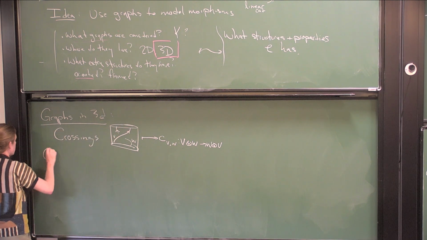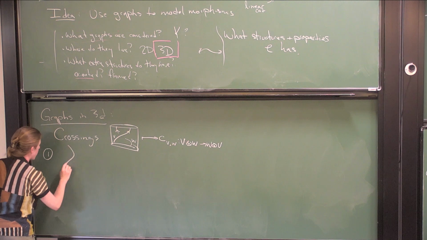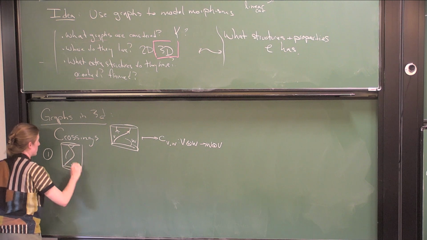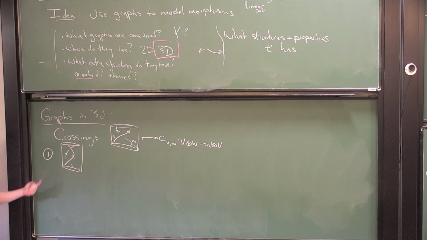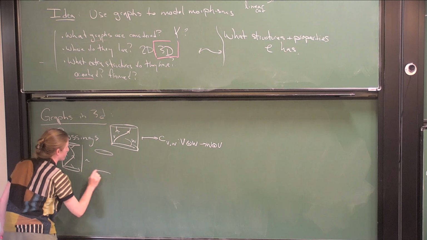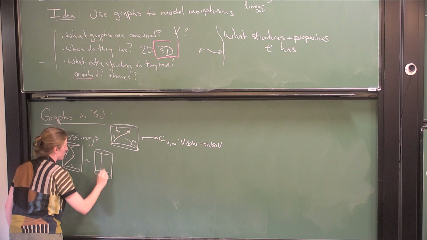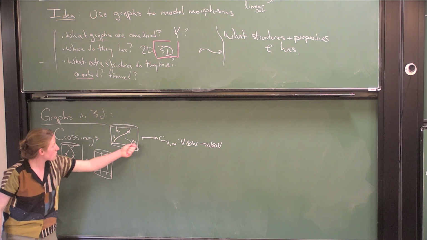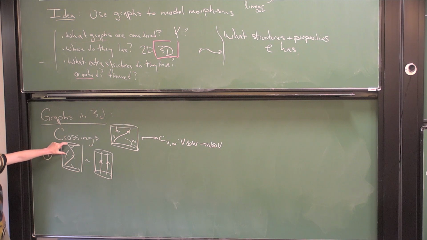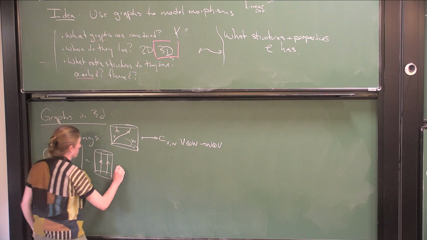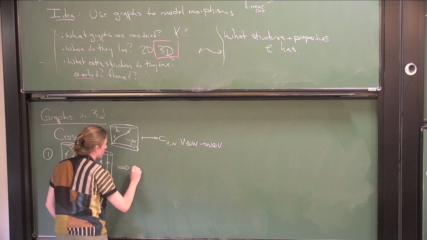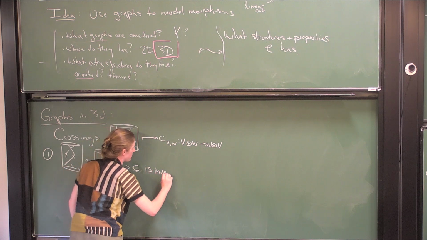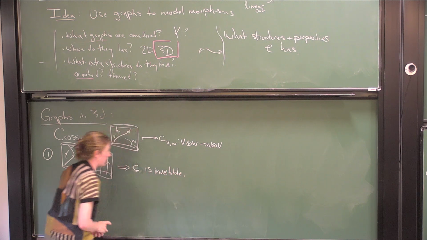So what do I see? One thing that I see is if I have two curves like this, oriented up, right? This is isotopic to just two straight up curves like that. And what is this going to imply on this C? Well, it means that there's some other morphism that I can compose it with to get the identity. So this is going to mean C, little c, is invertible. Like this.